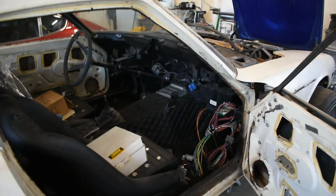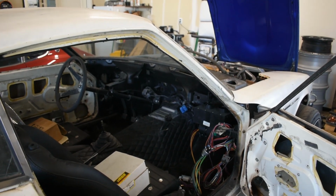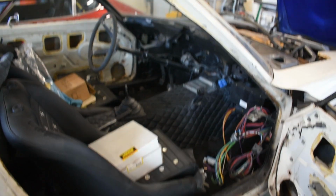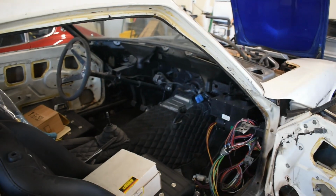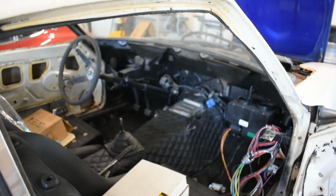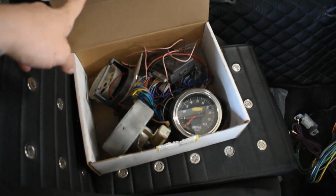You probably still won't get speedometer unless you get one of those that has GPS speedometer, or if you get GPS speedometer aftermarket. You can go with Dakota Digital or I think Speed Hut sells an aftermarket GPS sending unit, but you will need some kind of speed signal. So what I'm doing is I'm just running digital gauges.